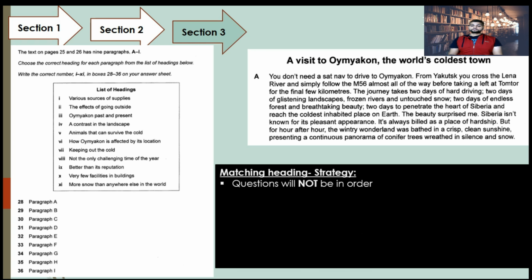And let us go through the strategy for matching the headings. Over here, as I mentioned, questions will not be in order. Read the passage and highlight the keywords. For this, you cannot do anything by going through the headings first, right? So you just need to read the passages. One thing I found out is that in this type of list of headings, you will have something related to your heading in the first 2 or 3 sentences only.